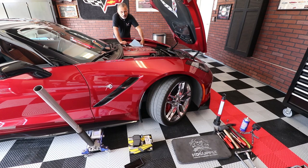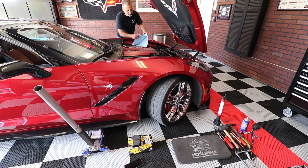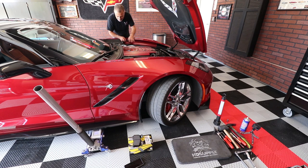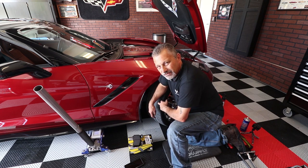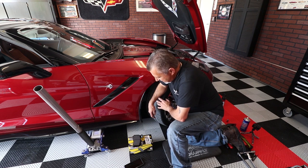The first thing you want to do before starting on the brakes is take the cap off the brake fluid reservoir and put a paper towel around the opening to catch any fluid that might rise and overflow. Now I'm going to jack the car up just a little bit to get pressure off the tire and lug nuts, then take the lug nuts loose before completely lifting the tire off the ground, otherwise I'll be fighting to get them off.